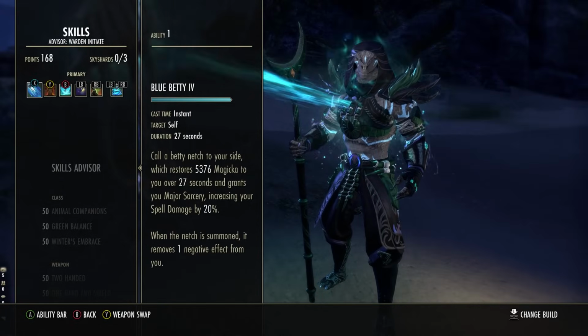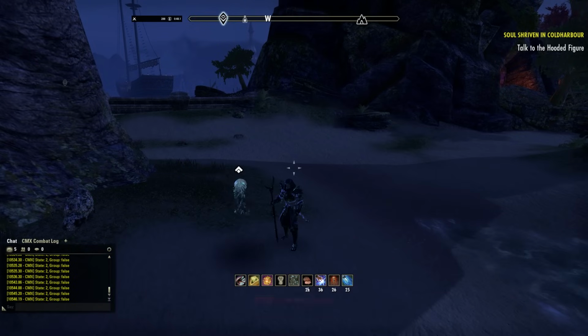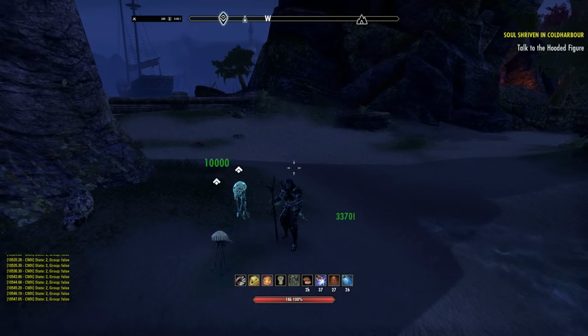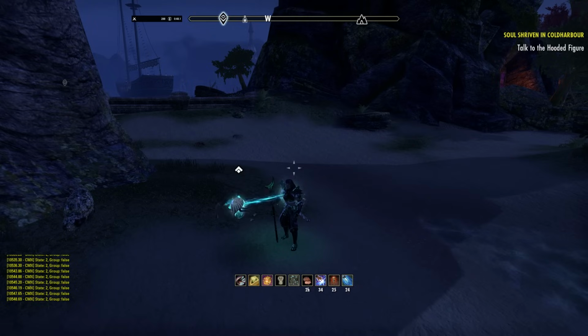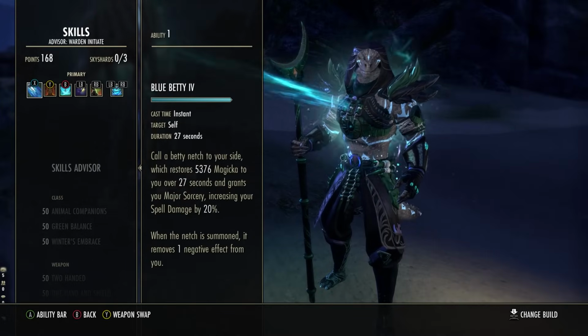Now, if you do have a negative effect on you as well, this will remove it. So if you have a DoT on you, a bleed or something to that effect, and you activate this, that's a free cleanse. It will restart the entire timer again, start your recovery from scratch, restart your major sorcery buff, which is huge, gives you a 20% increase, and doesn't cost you a thing. Very, very simple to use. Make sure you never let this run out.